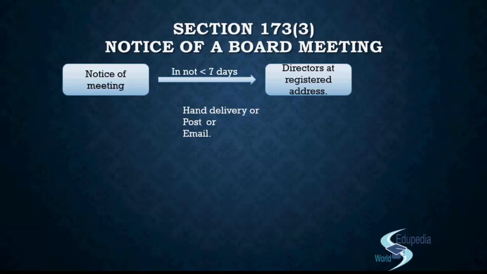Then section 173 also says that the notice must be in writing, right? So any oral communication, either face to face or over the telephone, will not be valid in this situation because it is not given in writing. But if you send the notice via a telegram or telex or a facsimile, that is fax, that is a valid notice because that is in a written format.